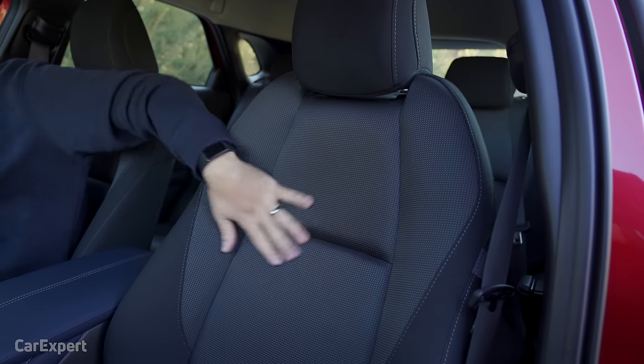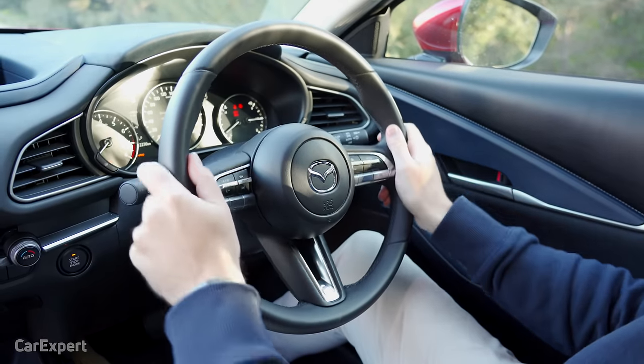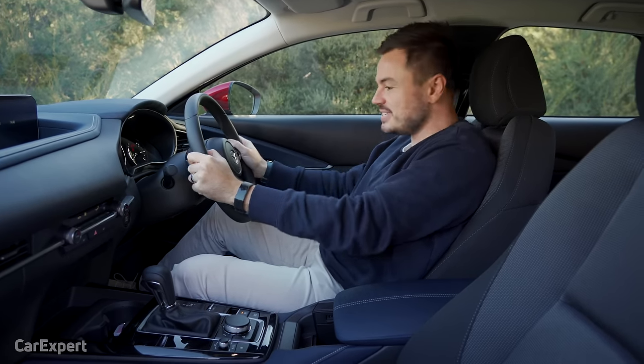Now, what about comfort? These are very clothy looking seats. They are very comfortable, and the steering wheel is a nice size as well. Sits good in the hand, and yeah, just a nice place to be seated.